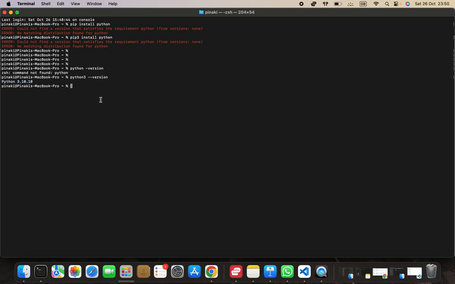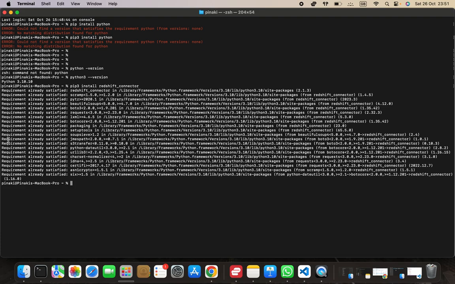The second thing you need to install is the Redshift connector. It's actually installed in my system, but again you can run pip3 install redshift connector. You can see it's saying that requirement is already satisfied, because the Redshift connector is already installed in my system.